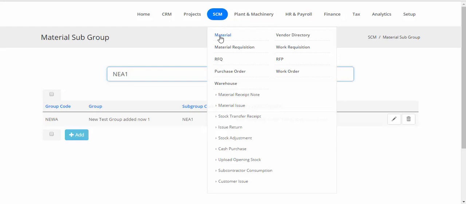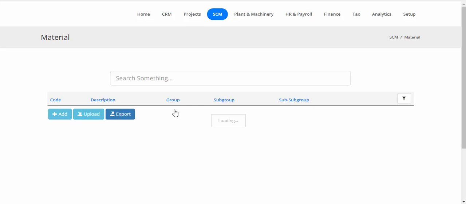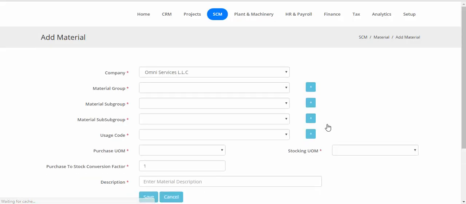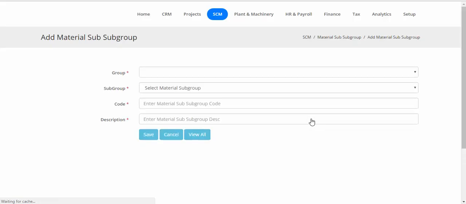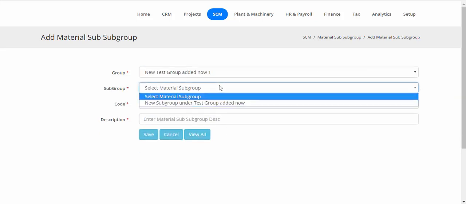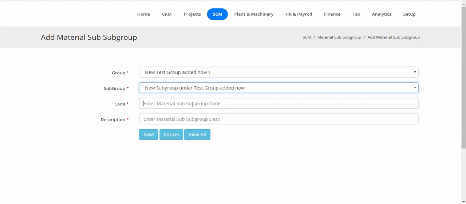Now let's say we want to add a subgroup. So let's go back to material again, and go to add. And click on subgroup. So let's choose the test group that we added just now, and underneath it, this is the subgroup that we added, and then we add, let's say, NA11.